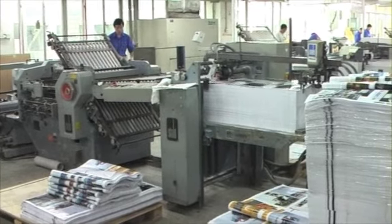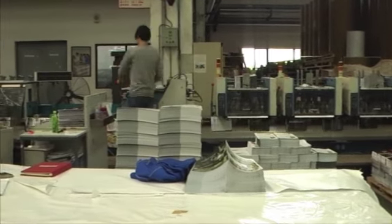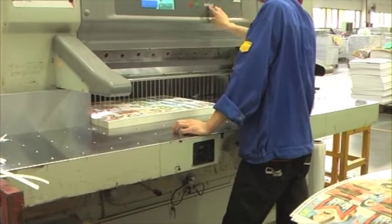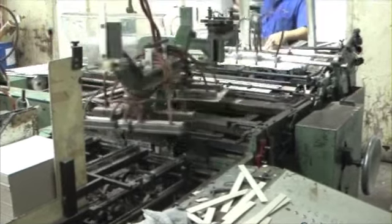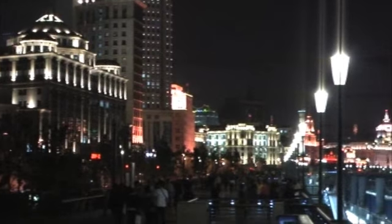After the pages have been printed, the sheets pass through a variety of machines to be folded, gathered together and sewn into book blocks, trimmed on 3 sides and then glued into their hard cases. The cases are made separately on a machine like this and full blocked on yet another machine. Finally they'll be jacketed.